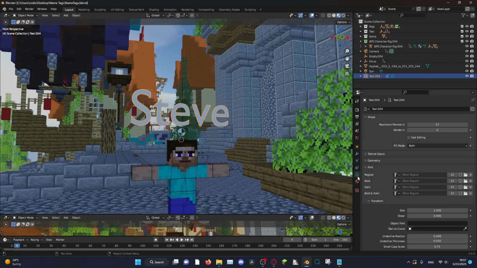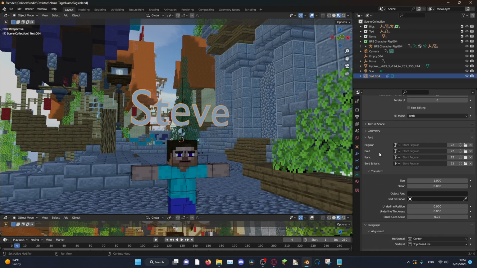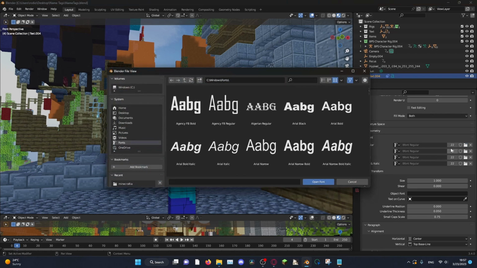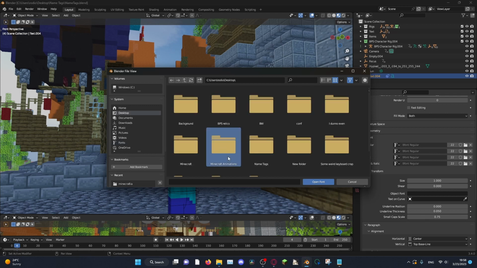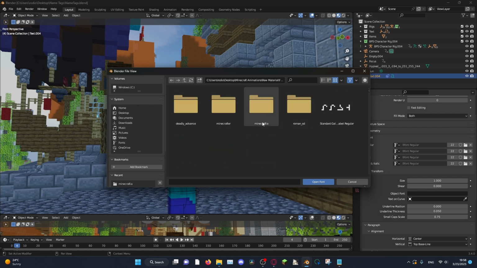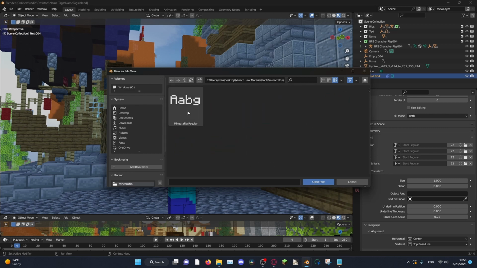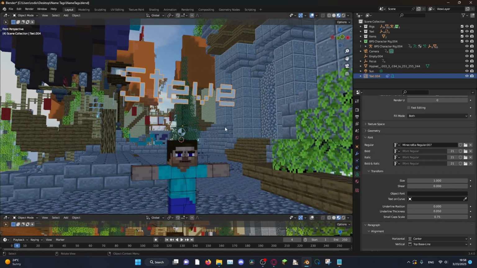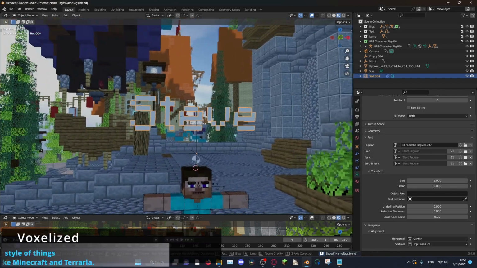So we go back into the properties, and if you want to set a font for it, you go into the regular here, click on the folder. For this you will download a font from some website, such as TheFatRat.com, I think. You download it, you send it to the folder that you use. Minecraft animations over here is the one I use. Over here, fonts, and this is the one I use, Minecraft. Just click on this, and boom, it's been voxelized.